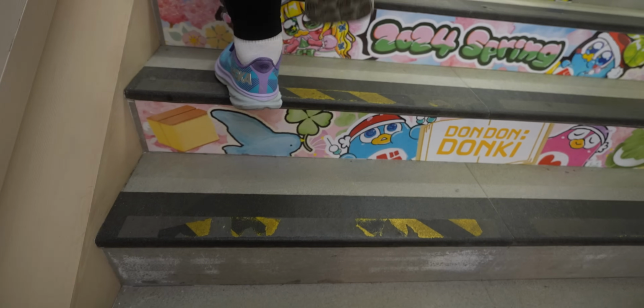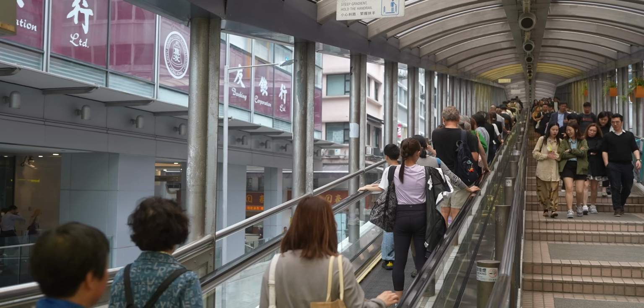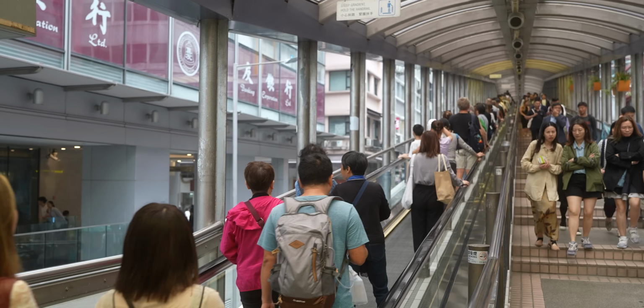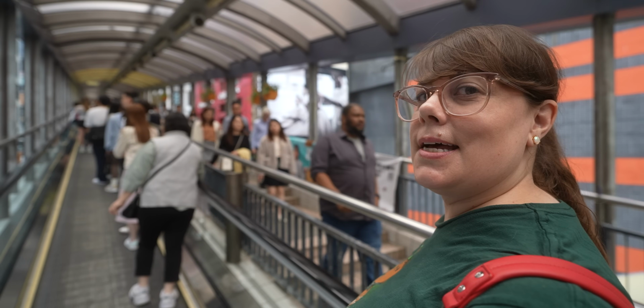We found the Central Mid-Levels escalators, which is supposedly the longest outdoor escalator system in the world or something. And I kind of like that because this is a pretty hilly city, so it takes you from a lower level up to a different street at the top, I'm assuming. Do you think at 800 meters that's longer than the escalators at Universal Hollywood? Well, we love those escalators at Universal, so we've got to go on this, obviously. These really aren't escalators as much as a moving walkway. I'm just excited that I don't have to walk up any steps.